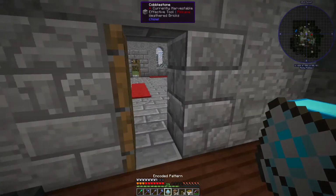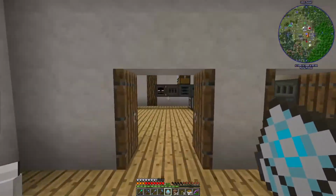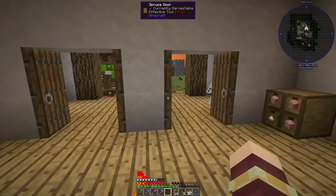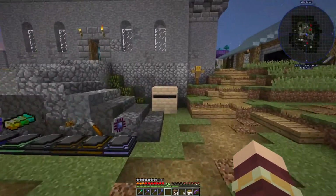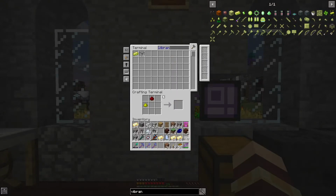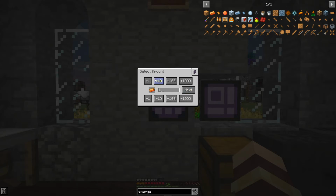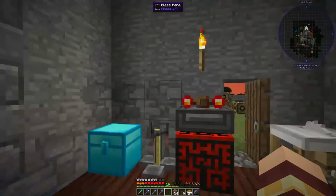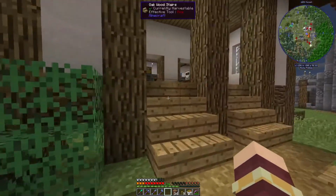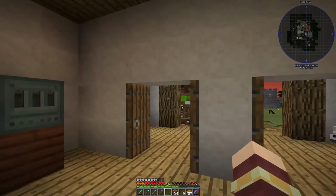Okay. And then we put those into the ME interface, there and there. And yes, blocking mode off. Okay, and then we should be able to just craft them by requesting them instead of having to manually do it. It's not too bad to make them in batches. Let's do energetic. As you can see, I've got a bunch of them, so let's maybe request 10, and then we should see it working if I'm fast enough. Yes, it's working. Okay, and then it puts the result back into the ME system, and everything is good.